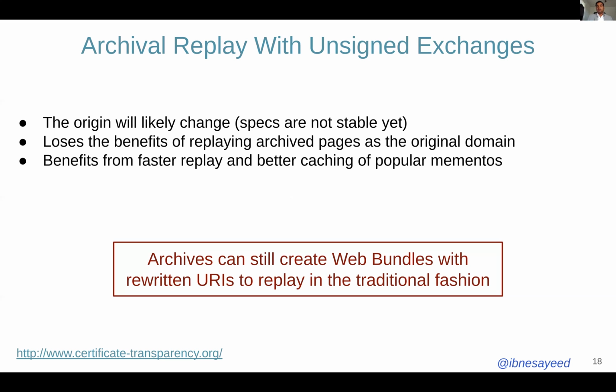However, the benefit will still be there for faster replay and better caching from popular mementos, right? An archive can still create web bundles with rewritten URIs to replay in the traditional fashion, right? So rather than serving them as if they are coming from the main original domain, they can still pretend as if it is coming from the web archive while it's still bundling things.